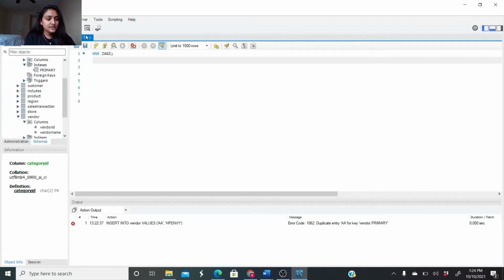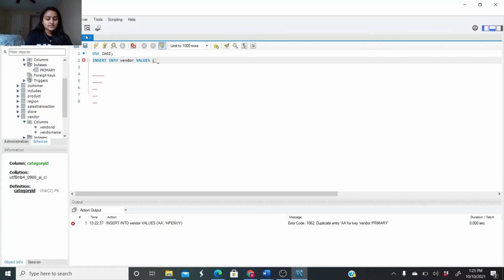And what I'll be doing is I'll go with the vendor first. So vendor has 2 columns, vendor ID and vendor name. Insert into vendor and values. So I know that we need two things to be created in the columns vendor.